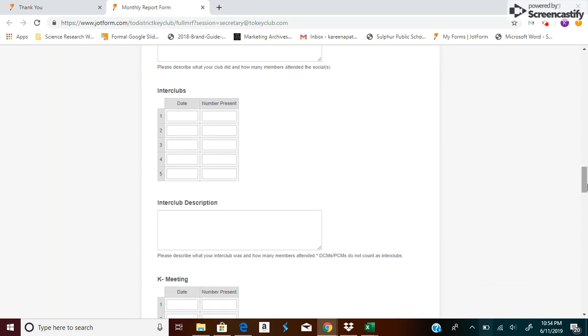Then we're going to move along to interclubs. So an interclub is a service project that you do with another K family counterpart. So for example, let's say you partnered up with your Builders Club to make dog toys to donate to the local dog shelter. That would count as an interclub because you partnered up with another club to do a service project.